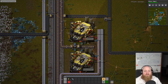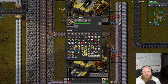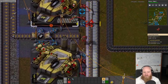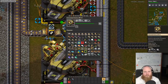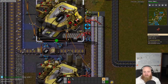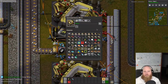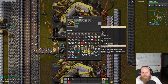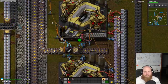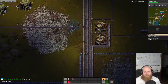It'll take a while for these to go up there and then be processed just to come back down as bio probes. Also seems that you could use another longhead inserter. Could use actually yet another longhead inserter. And now they're going. Good.